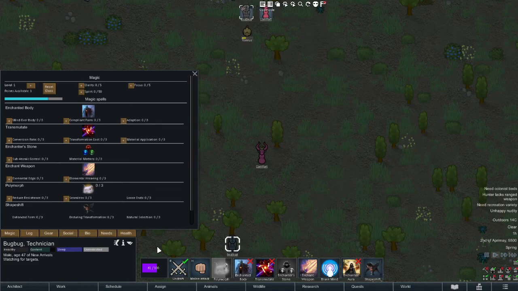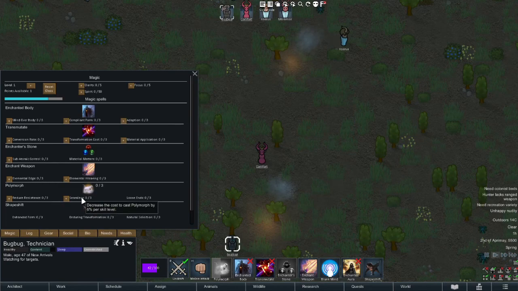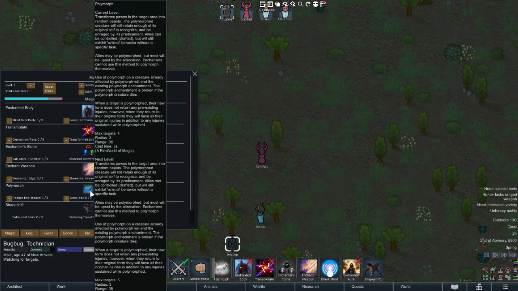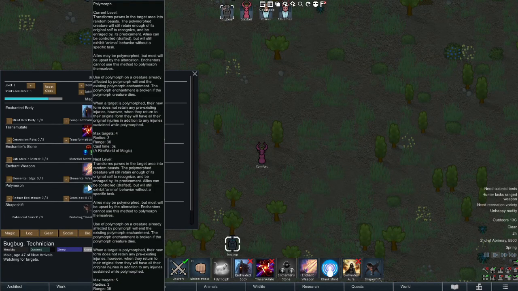This can be upgraded in 4 ways. Reduce Resistance reduces the target's chance to resist. Resistance is affected by arcane resistance and psychic sensitivity of the target. Seamless decreases the cost. Loose Ends increases the duration of the polymorph and applies more control over the creature's combat powers for enemies and allies. And then Polymorph itself increases the primary factors such as maximum targets, radius, range, and cast time.